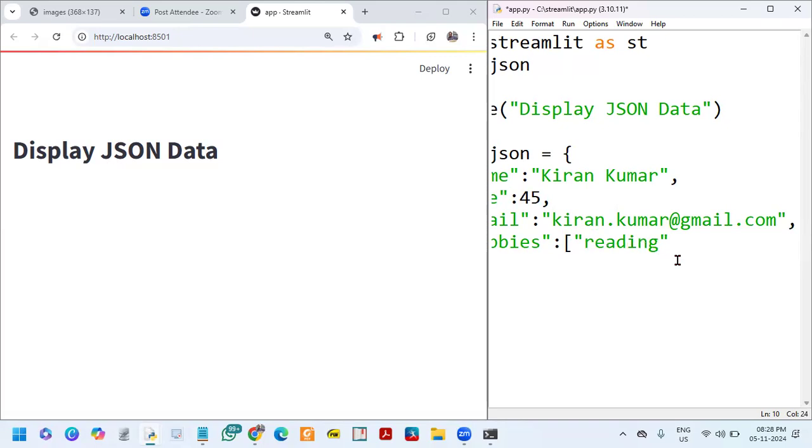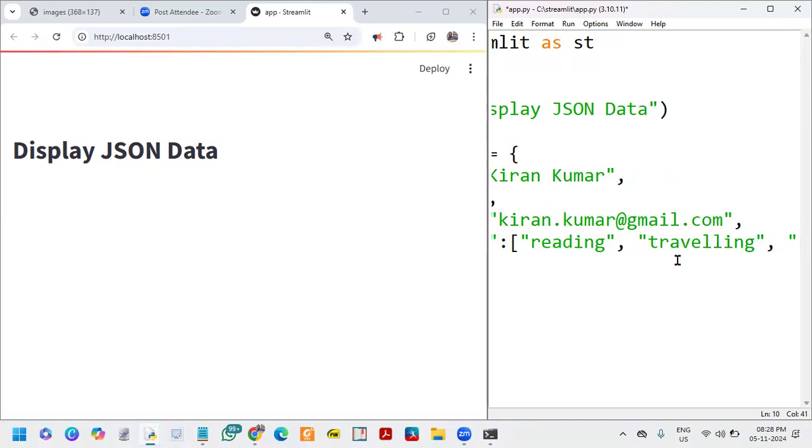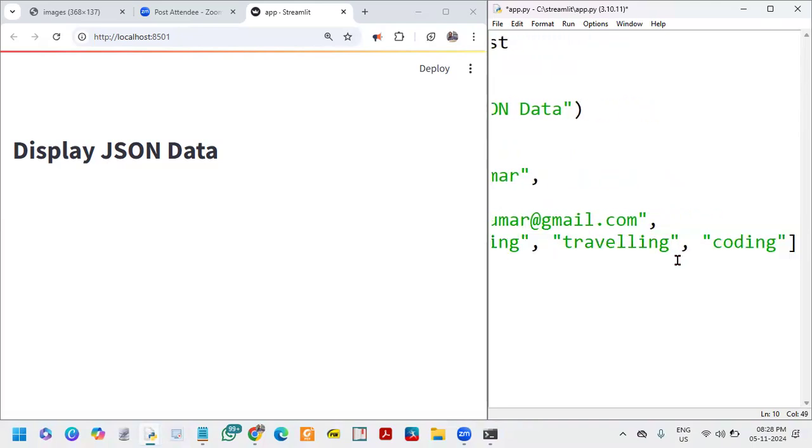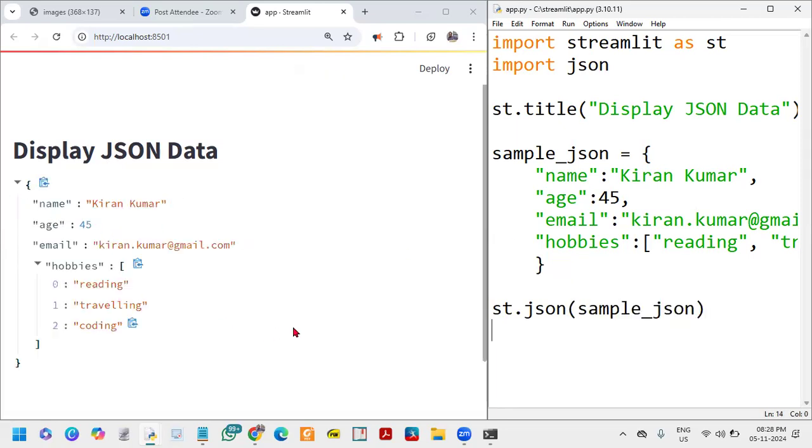So use a list: reading, traveling, and coding. These are the three hobbies, and we'll end this JSON. Now we'll show this sample JSON very easily. You see, it is very easy to show the JSON file.